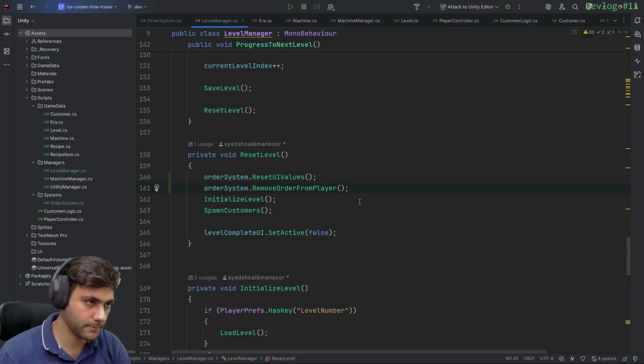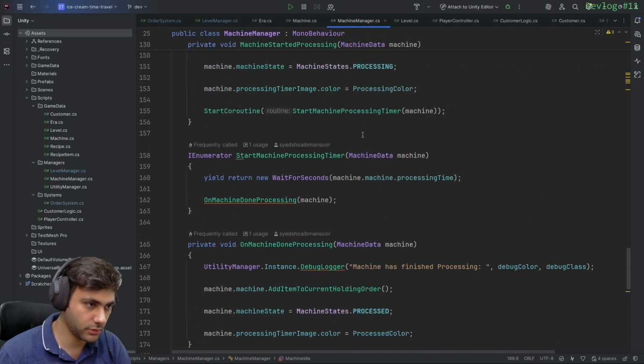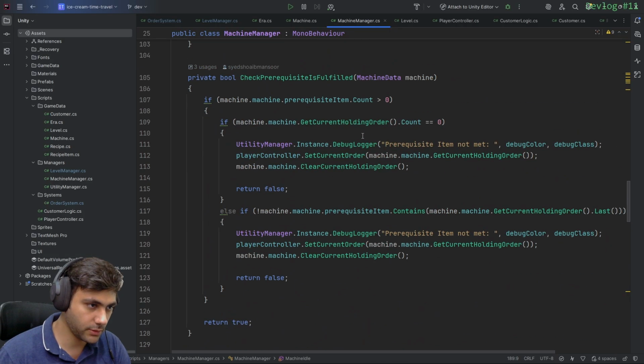What else? We need machine manager to reset every single machine.